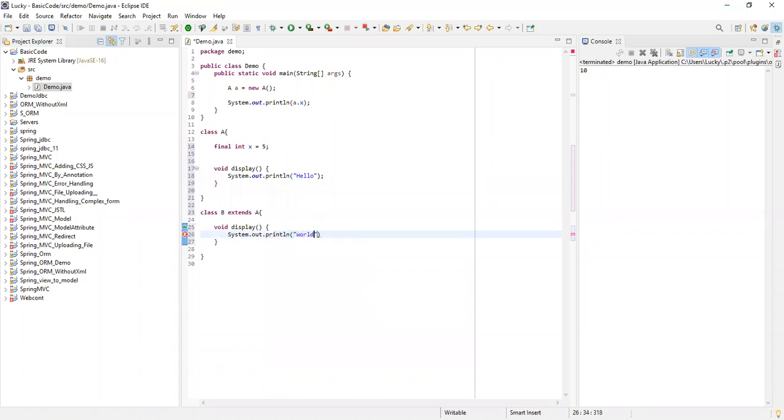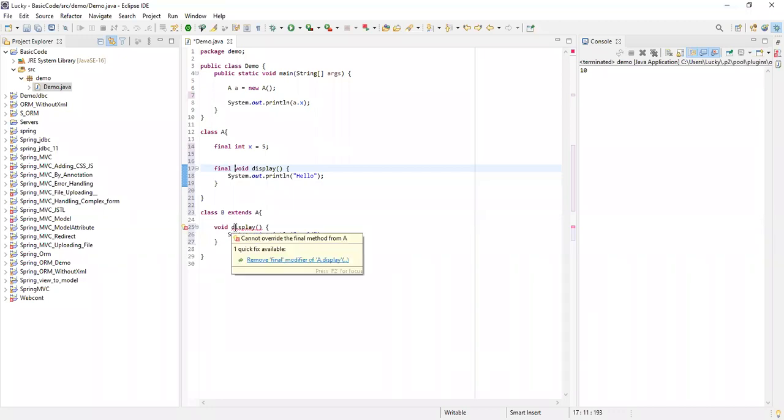Now this is possible. But if you write final over here, you cannot override that method. You cannot override a method if you are writing final on it.